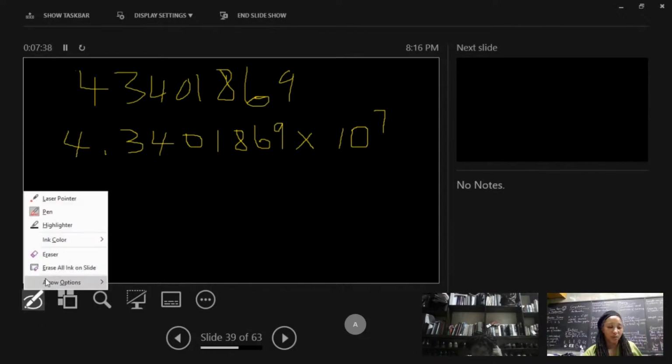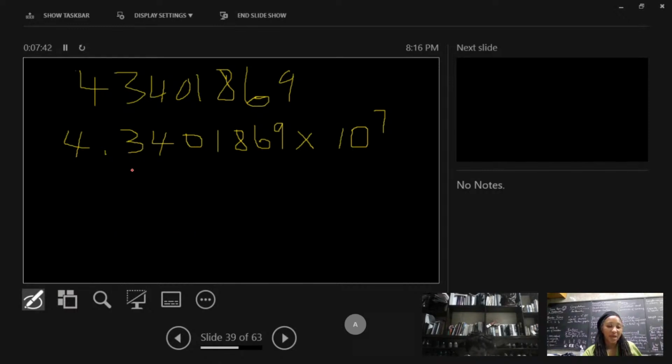So let's do another one. Let's say we have 605,791. To write that in standard form, we'd need a 6 as the only digit to the left. Write the other digits.